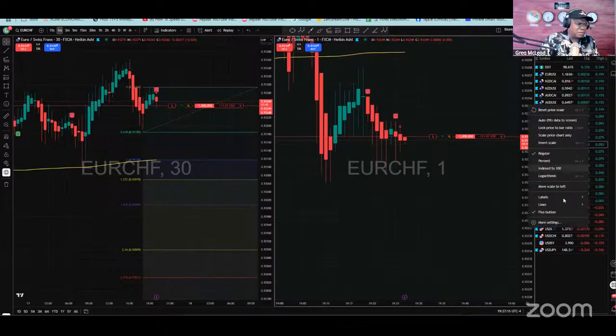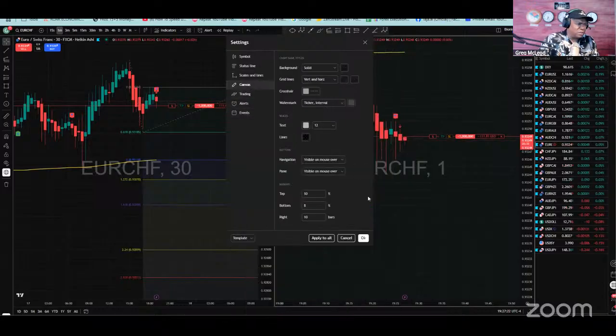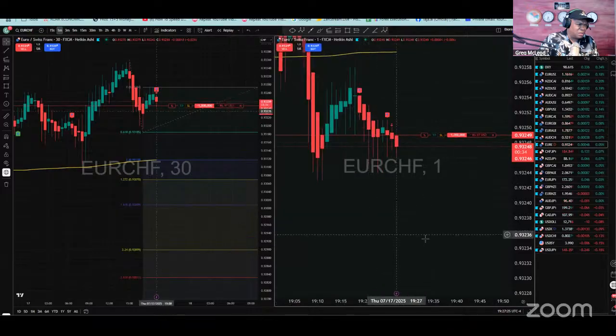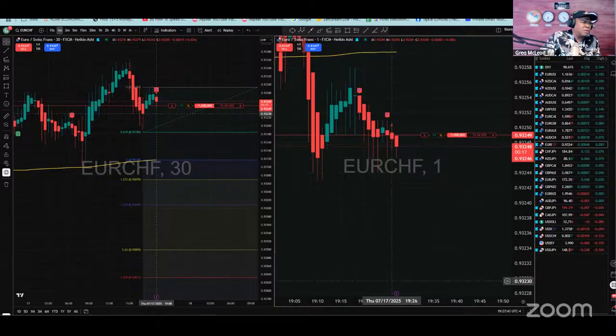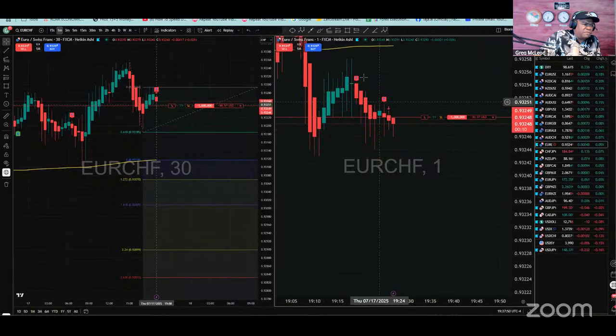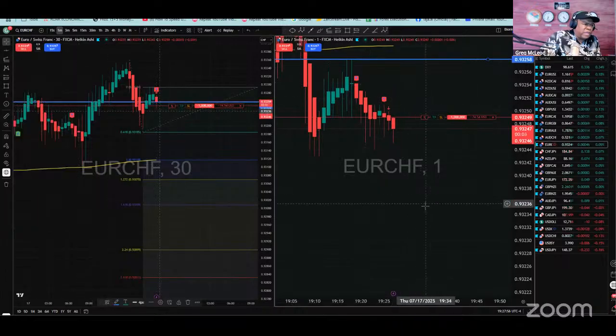I'm going to make this a little bit larger here. Turn on the jitterbug mode. Jitterbug. There we go. Nice big numbers. And it looks like we're dropping. Got a lot of long wicks there. I like to see those long wicks broken. And as long as we can stay below 93.25, right? And if we failed at the 25 area again, the quarter line theory would come in really handy here, to have those quarter lines already pre-drawn as an indicator. That sounds pretty tasty too, right?